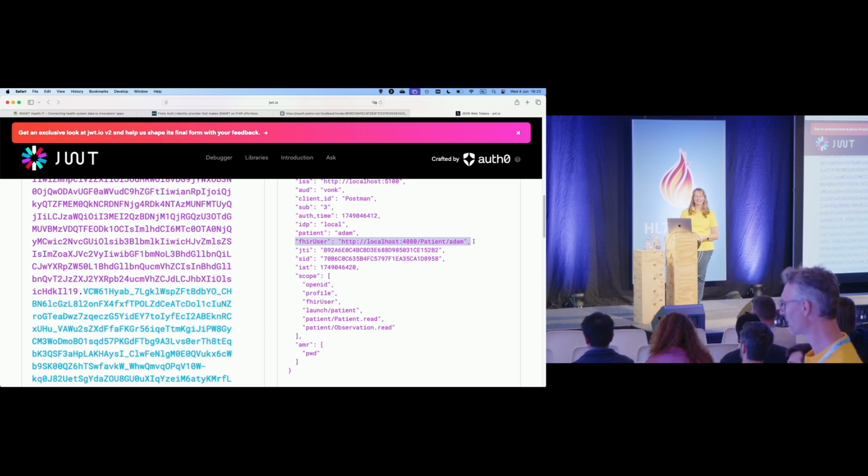Hello. Yeah, my question is kind of similar, but it's about standalone patient app launch. Let's imagine we have an application on a smartphone, and the user goes to this application and logs in using some external identity provider like Google, Facebook, whatever. Is there a way to connect this user with the patient resource in our FHIR database? How would we know that this specific user who logged in with Google is this patient?